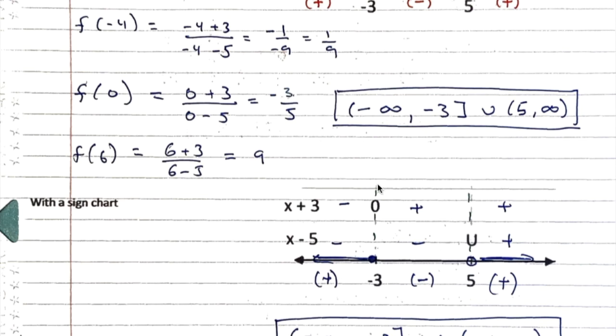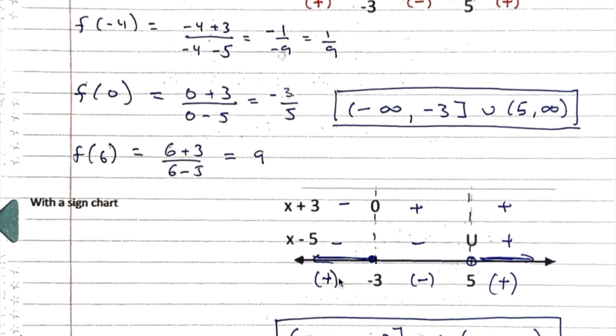And then I would have a 0 at -3 because that makes this one 0. And I'll have that little u there to remind myself that that would make this one undefined, and I don't want to include that point. And 5 is what makes that one 0. So then if I'm to the left of the 0, it's going to be negative like we saw before.